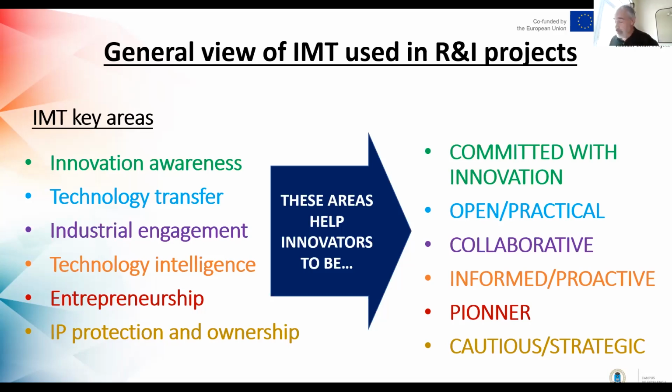Another key area to be aware of is that we need to be informed. We need to know what is happening there, not only presently, but also in the future. That is the concept of technology intelligence, which we will explain much more tomorrow in the section on foresight, technology watch, and so on. So this is a key area that allows us to be informed and to be proactive, to be prepared for the future, and to react as well to different movements that people in your area of work are making.